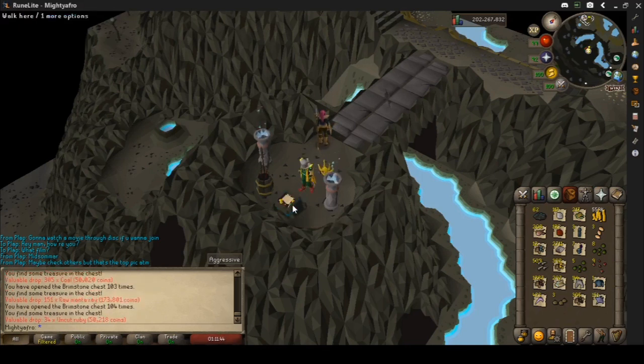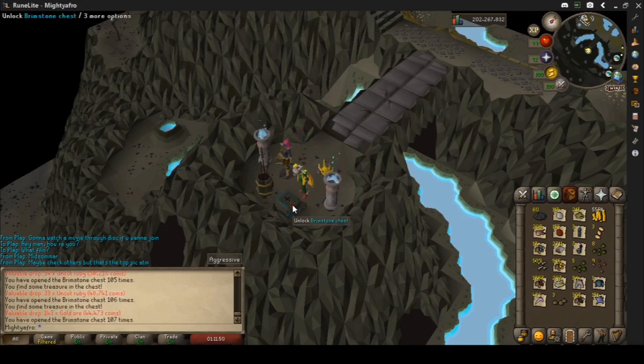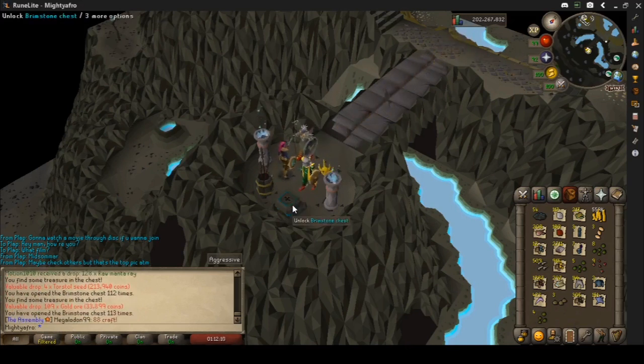Manta rays. Some rubies. More rubies. More ores. Lots of ore. More rubies. So we're about halfway through now, just over halfway through, and still going strong. Lots of loot that we're getting. Torstal seeds as well, very nice. Gold ore.